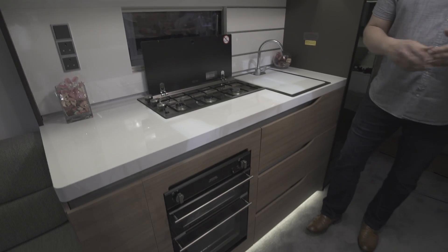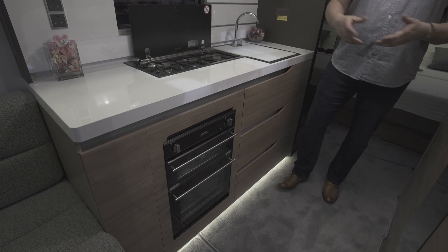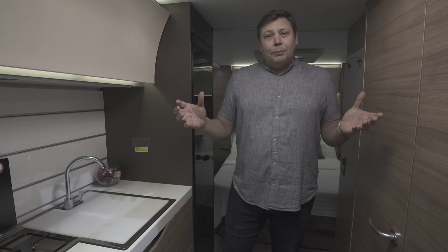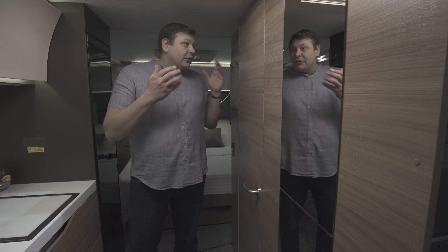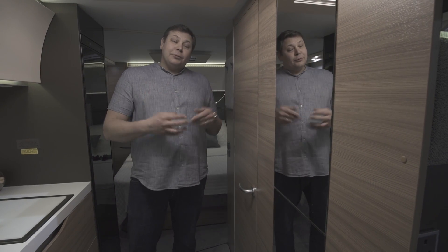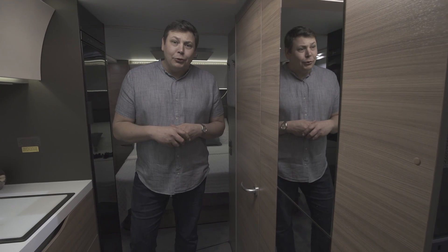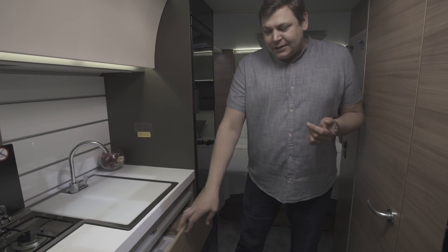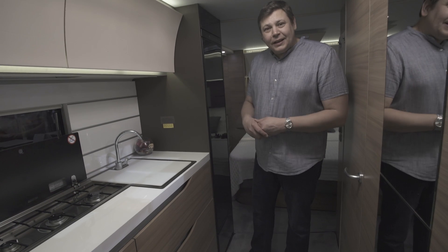Underneath the worktop there's a separate oven and grill, although they are sited really quite low. Alongside them there's storage for your lounge table. This area really does feel nice and bright — in the prototype van this wall was painted a dark brown, but Adria have chosen to make it a wood colour, which really lifts the space, as does the full-height mirror, great for getting yourself ready before going out of an evening. I love the fact that the kitchen has these massive drawers — they have a lovely action to them and feel really domestic.